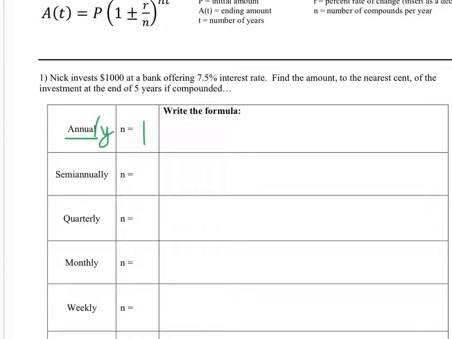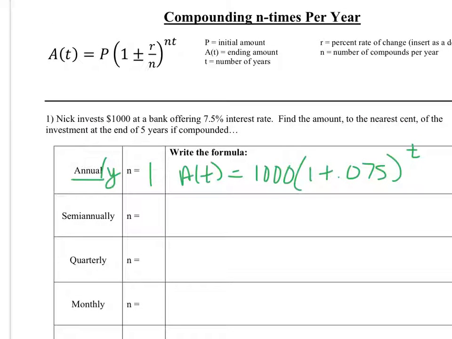So that is A of t equals the principal times 1 plus the rate, to the t. If you were to look at it in terms of this new formula, this number right here would be 1, and that would be 1. So I would divide this by 1 and multiply it by 1. So there is no change here. So a few things you just have to get used to.